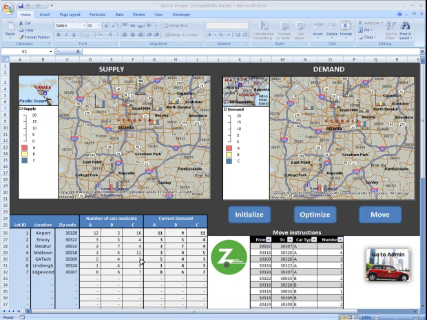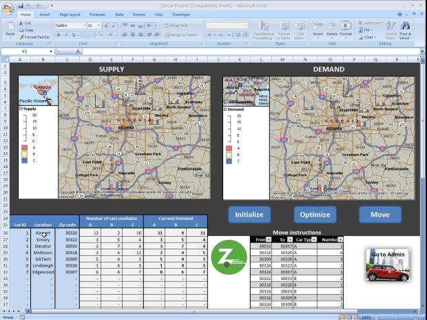So that completes one cycle of the use of this tool for the manager. We foresee this tool being run maybe once every hour or once every 2 hours. He would come back again after a couple of hours and go through the same sequence of events, so that as supply and demand change, this optimization problem can be run over and over again, and instructions can be issued to the drivers to move the cars accordingly. He can have a very visually appealing way of keeping track of these things and easily identifying the most cost-effective way of moving cars around.